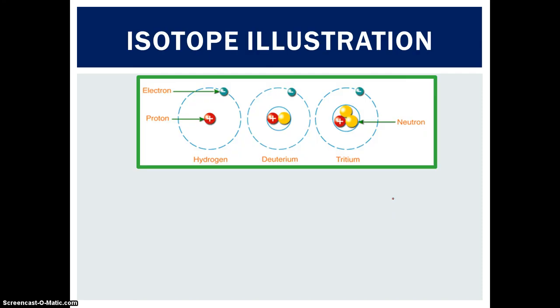So first let's define an isotope. Take a look at these three isotopes of hydrogen. The first isotope here, you look at the nucleus, you have 1 proton. The isotopic notation in this case would be H for hydrogen, 1 proton as the atomic number, and if we wanted to calculate the mass number, remember we do protons plus neutrons. There's 1 proton, no neutron, so it's 1. Let's look at the next one.